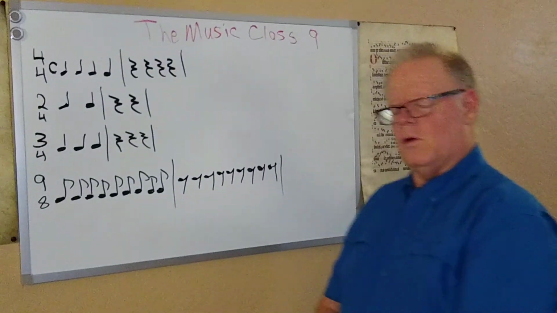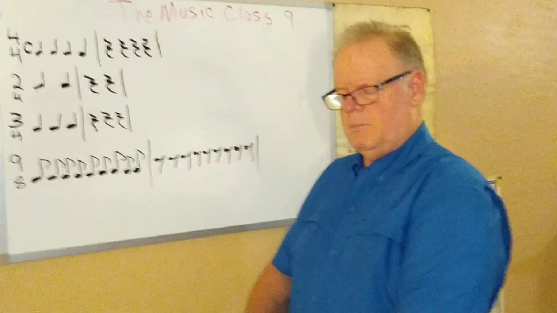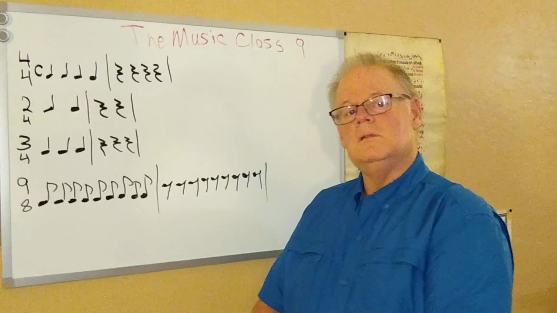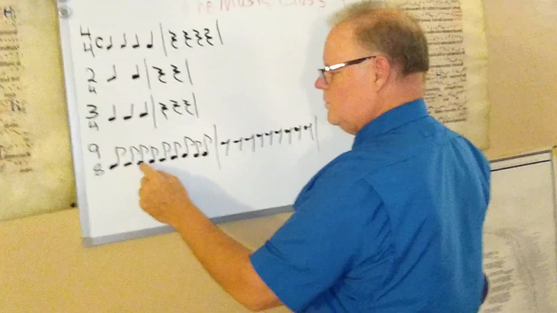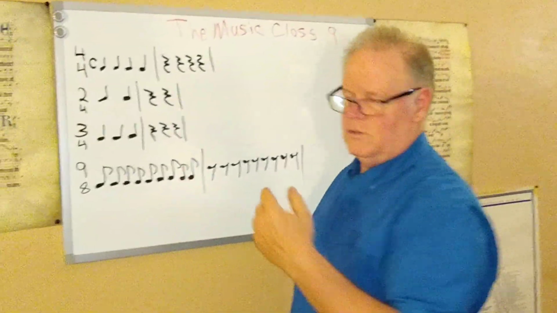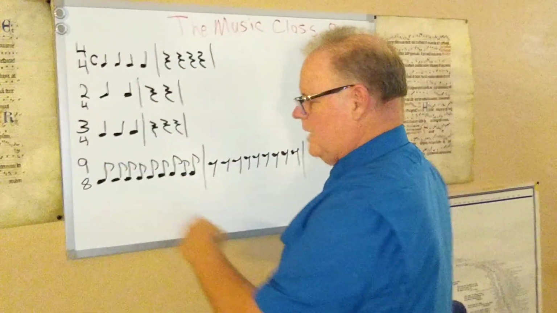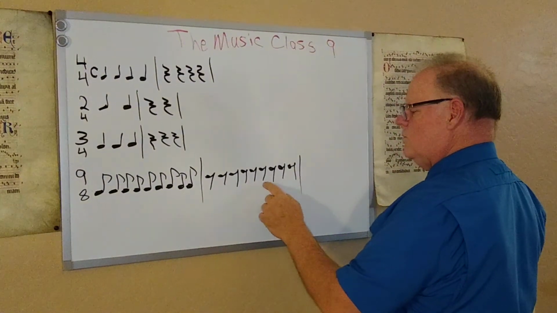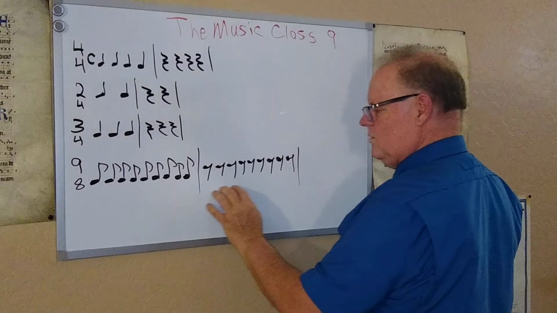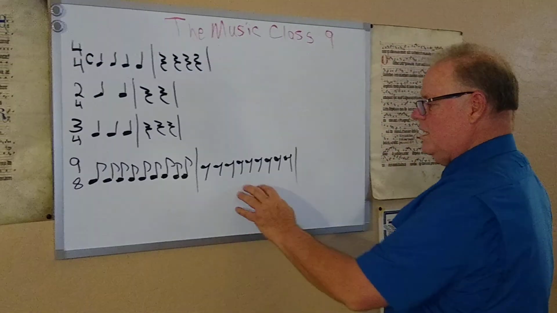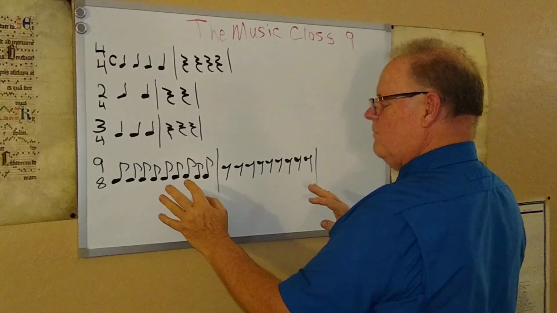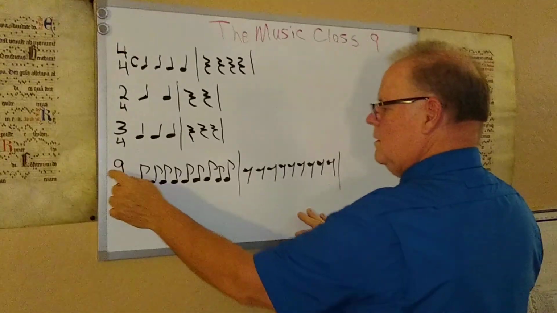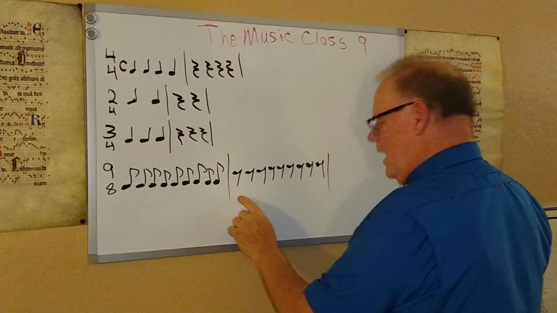Let's see, if I could use 4 quarter notes, then maybe I can use a whole note and a whole rest, leaving 1 rest left over. How many 16th notes can I use? 9 times 2: 2, 4, 6, 8, 10, 12, 14, 16, 18. I can use 18 16th notes. I can mix them up as long as they add up to the value of 9 eighth notes or eighth rests.